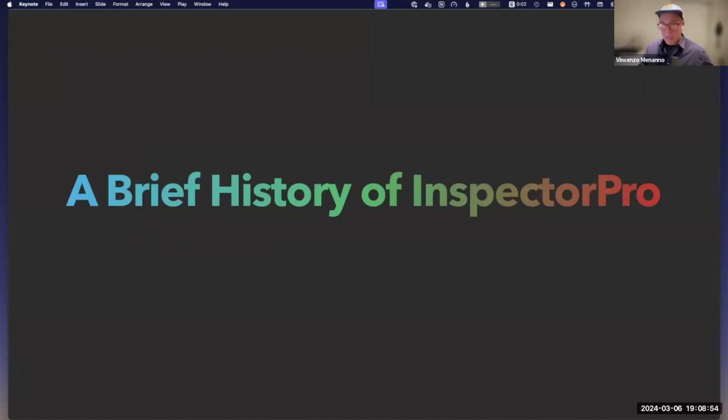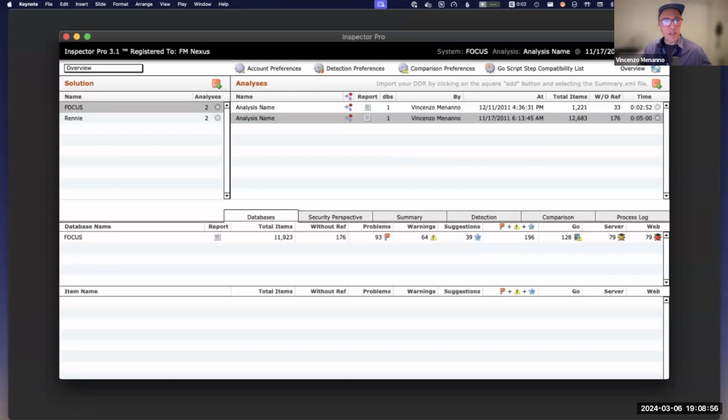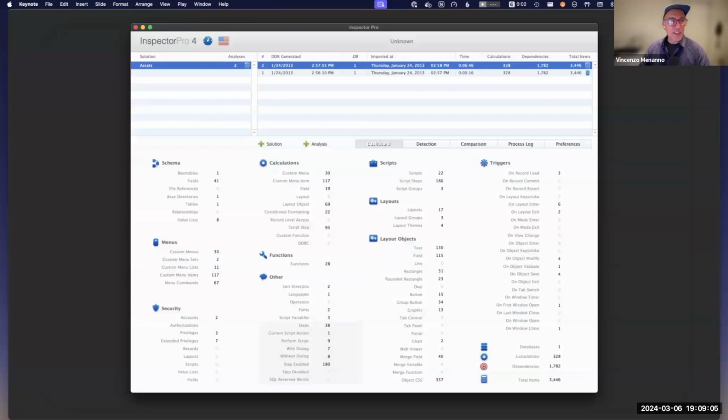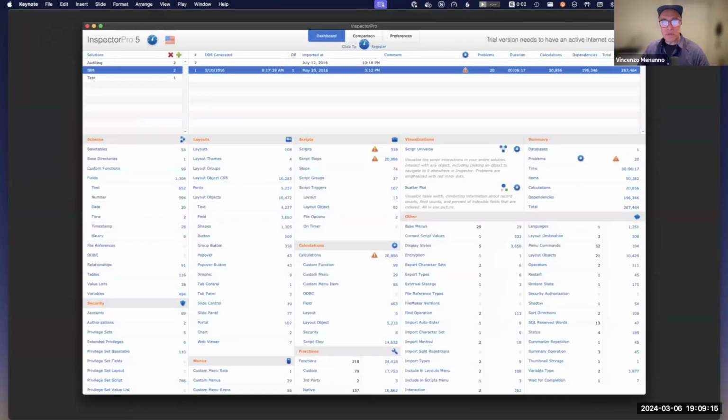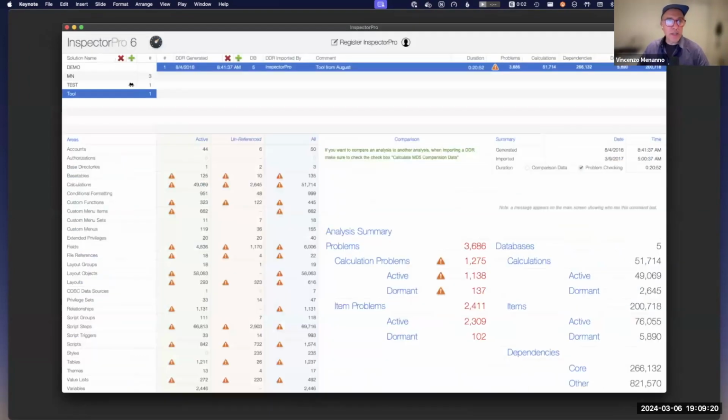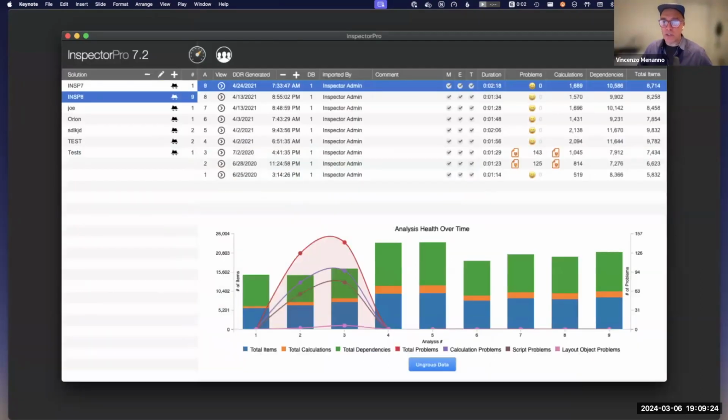Before I do the walkthrough here, this is Inspector 3.1. This goes back a long, long ways. It had some really nice features in there. Inspector 4 came along. We redid the dashboard. These are old screenshots, so they might not be the best. And then we tidied things up a little bit. We also had localization support at one point. Inspector 6, and now the most recent shipping version is Inspector 7. 8 is the forthcoming release.